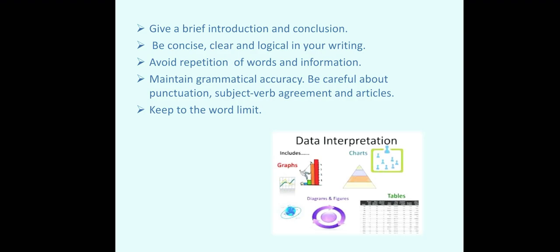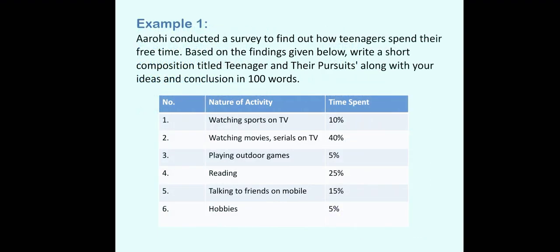Keep to the word limit. This is most important. If you have to write 8 to 10 sentences, 9 to 10 sentences or 100 words, means you have to write in the given limit only. You do not have to write your interpretation in more than 100 words, means 150 words and 200 words are not allowed. So here is example 1.